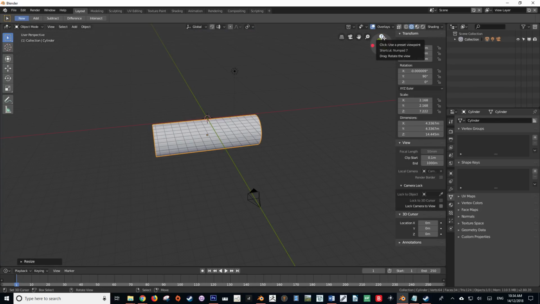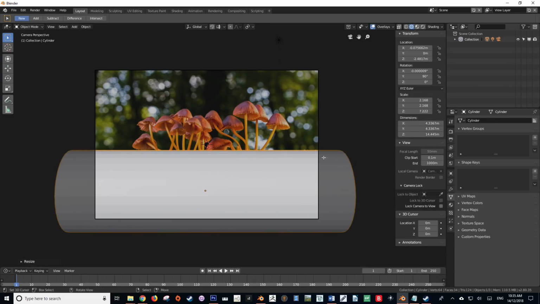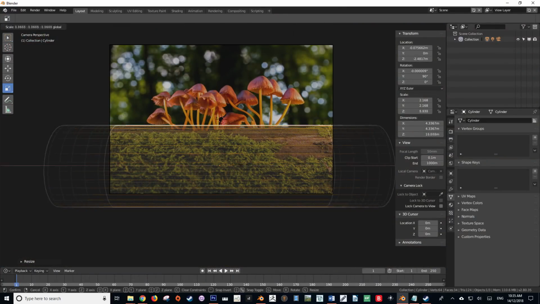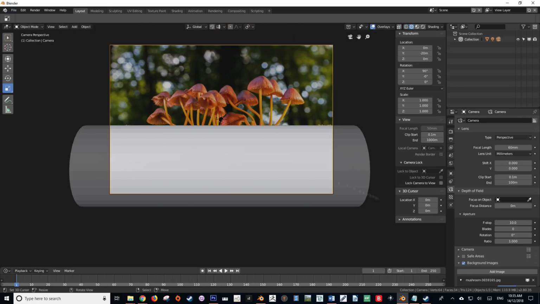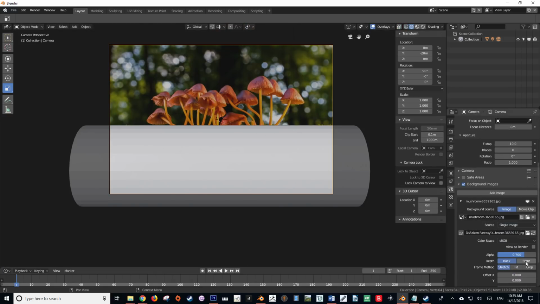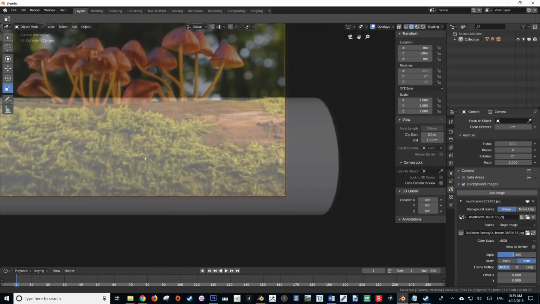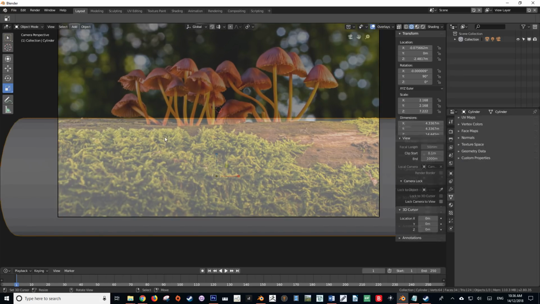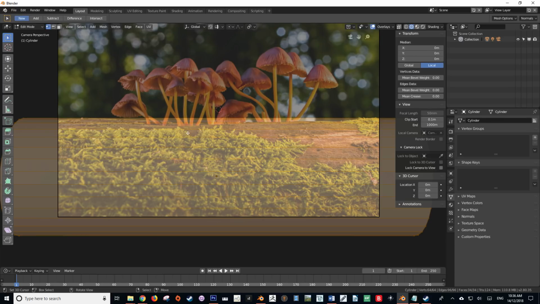And while modeling, I'm going to make sure that I'm always switching to my wireframe mode so I can see through. And as you can see, I want to make sure that the bounds of my models are outside the bounds of my elements. So in this case, I'm really taking care to make sure that the log doesn't bleed out of the area that I'm designating for it to be projected onto.